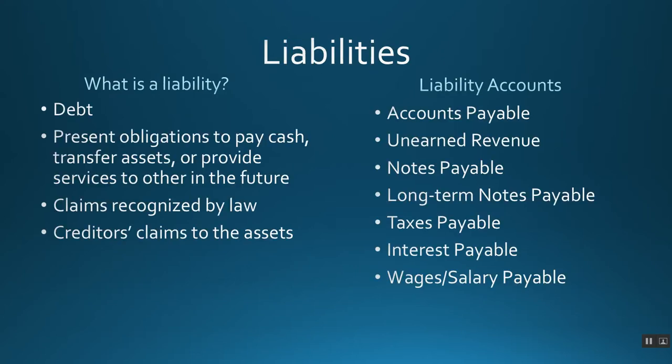Another one that's listed here that we talk about in 242, but it's not important for us here, is a bond. Bonds payable is a way of generating capital for a company. So bonds payable is another one that goes here, and I just forgot to list it.